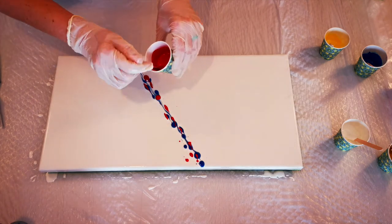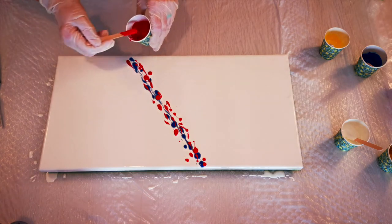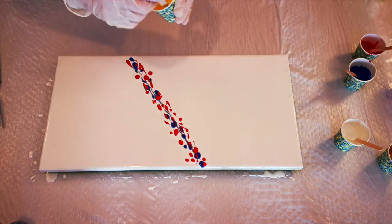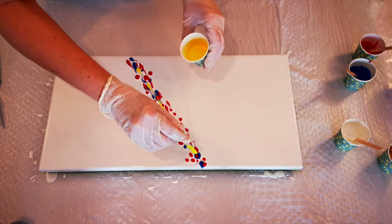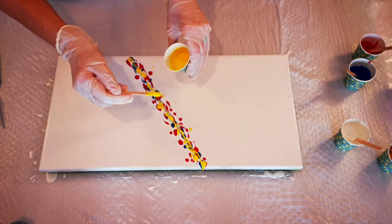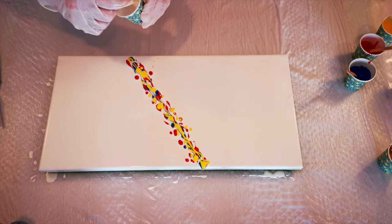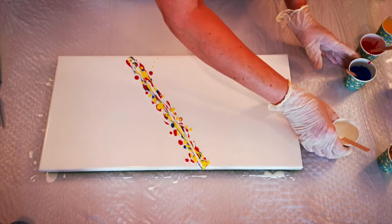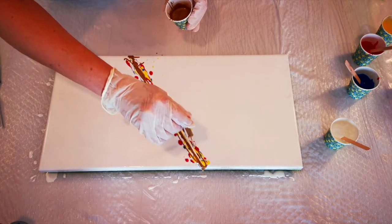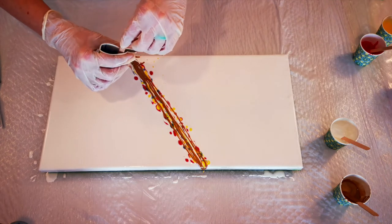I'm going to make sure we get enough paint down, but I'm hesitant to pour it out of the cup just because I'm not used to it. I'm still learning the consistency — this is really the first pour I've done with it. I tried a little bloom with just the white as a cell activator earlier and it was absolutely brilliant. These are just mixed with water and a tiny bit of Floatrol. I always film when I'm doing this because that's how you learn. Let's just go crazy, let's just pour!